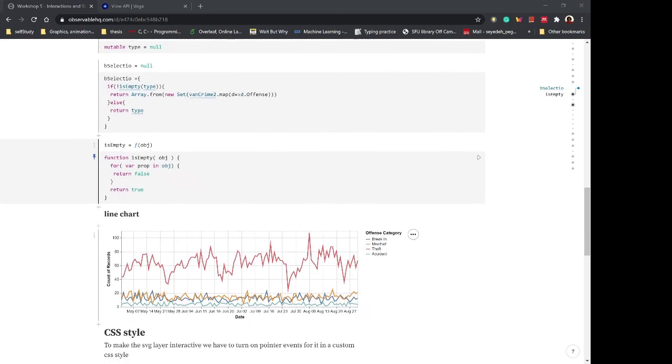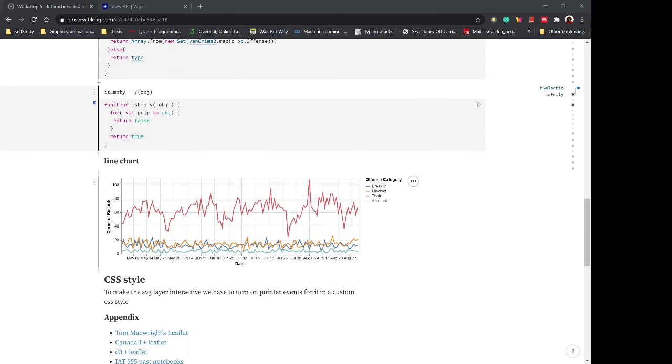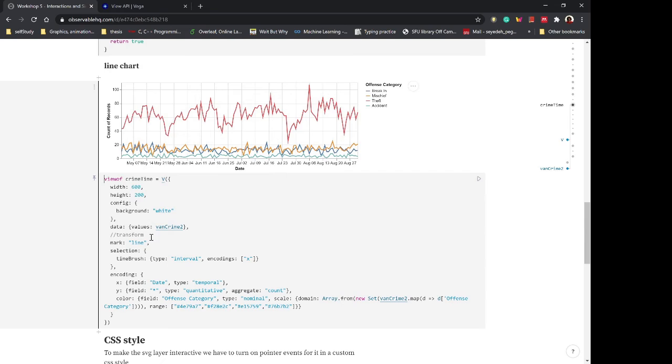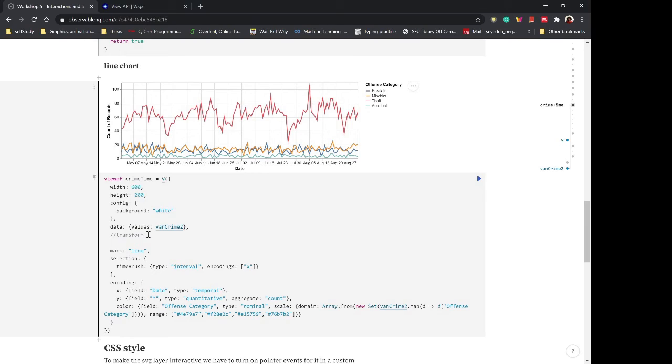So I have this line chart, and all I need to do is to add some lines to it to use the selection as a transform.